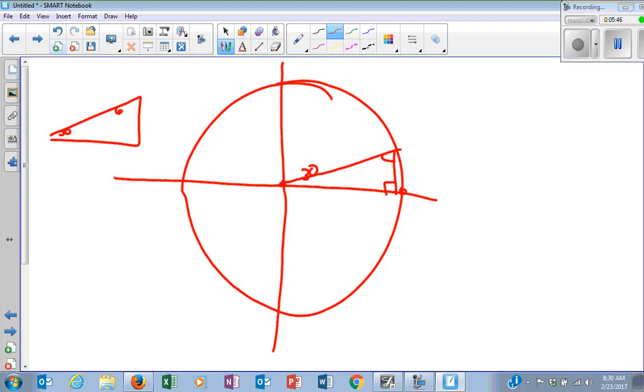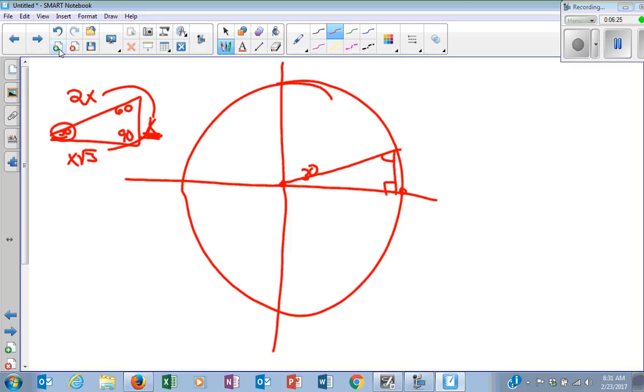The 30, 60, 90 triangle said this was x. Across from the 30 is always, I call this the key, because that's the one that I want. All the other ones: if this is x, this is 2x. If this is x, this is x square root of 3. The book writes it the other way, but I like it like this. So if I have this one, I can find the other two really easily.